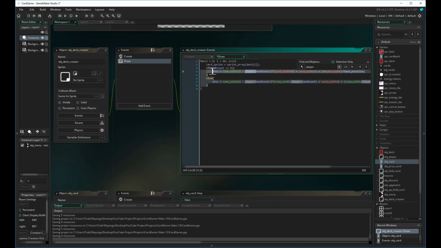If you press Control F, we're going to type in player period, and then we're going to replace it with nothing, just so we can get rid of all of that. And then we're also going to change hand count to deck count and replace those. And then we're going to change the variable hand position to I.